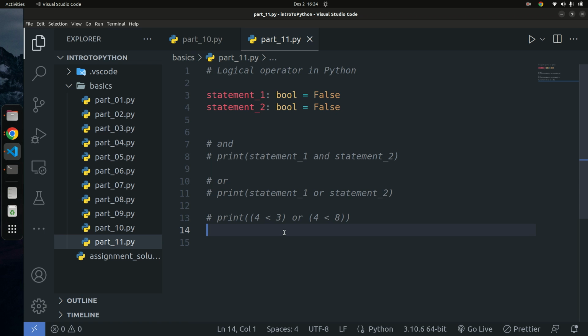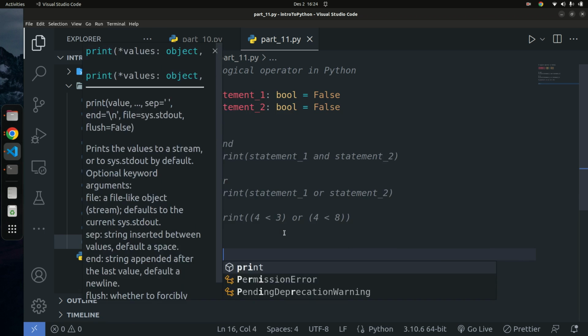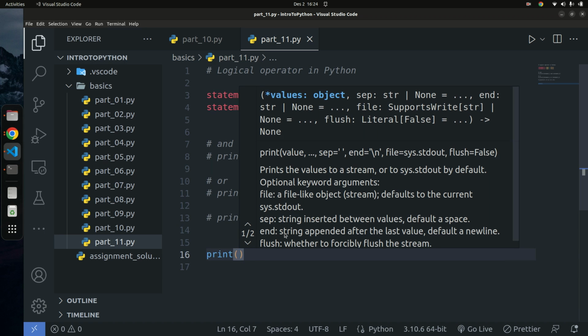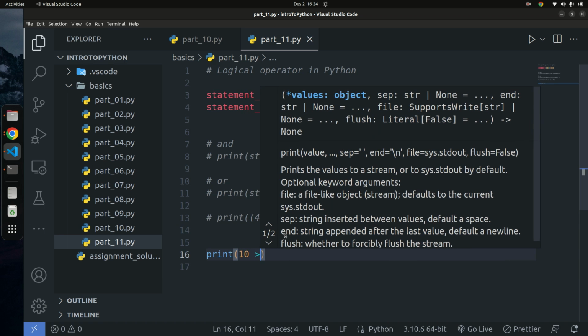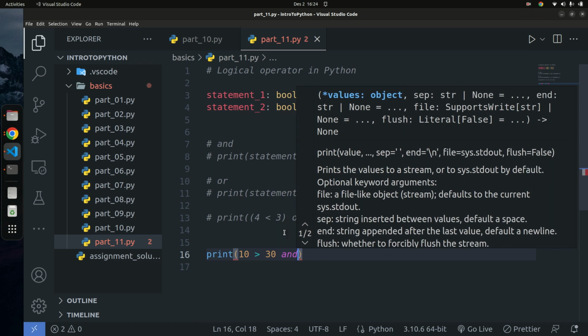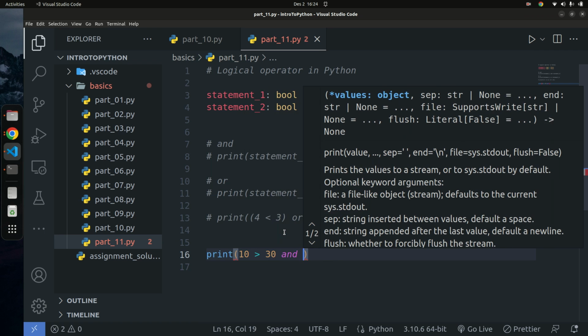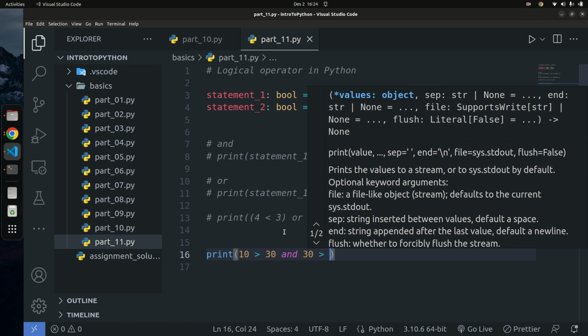So for example, in this code here, you're going to go ahead and tell me what the output is going to be. So don't run the code, actually just look at the code and just tell me what you think the output is going to be. So I'm just going to go ahead and type this. What do you think the output of this code is going to be? So just pause the video, think about it for a while.